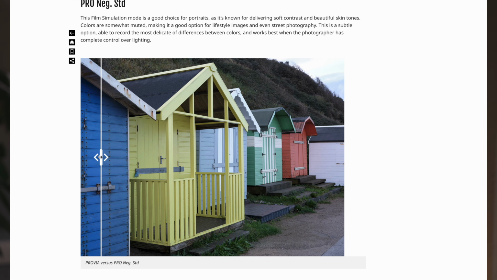I do want to preface by saying that I always shoot in RAW and JPEG. I feel like that gives me the most flexibility between shooting casually with friends and shooting stuff that I may actually want to print. If you're new to film simulations and don't know what they are, they're basically built-in filters that look like film.